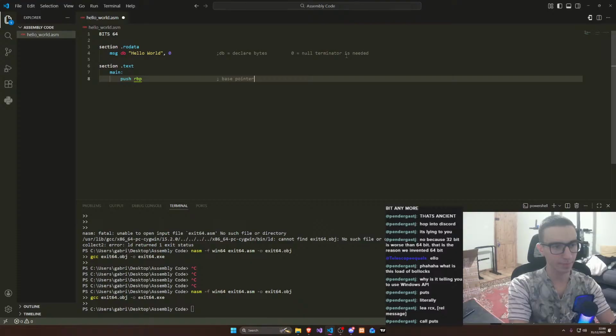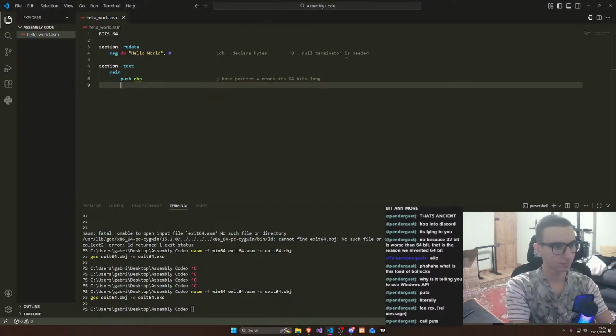What's the R mean? I can't really remember what the R specifically means, but in my head it just means it is 64 bits long. So EBX, EBP, they are 32 bits.